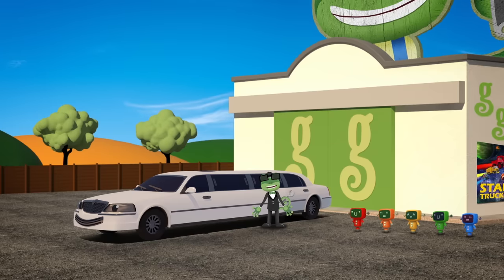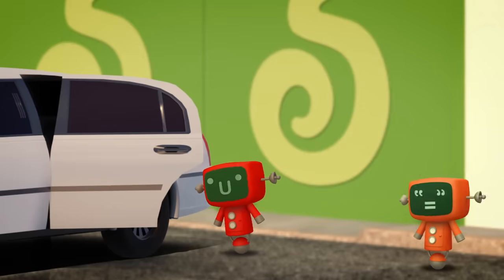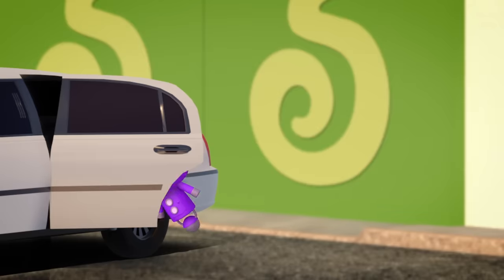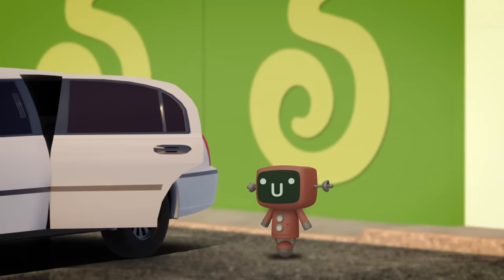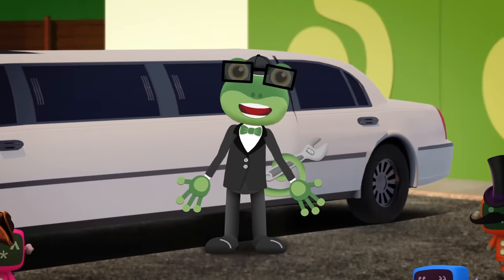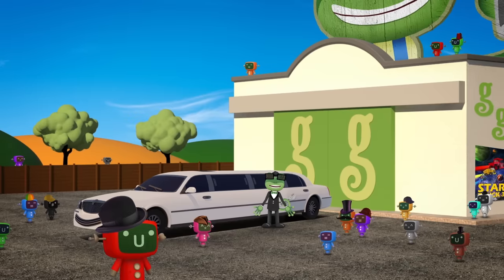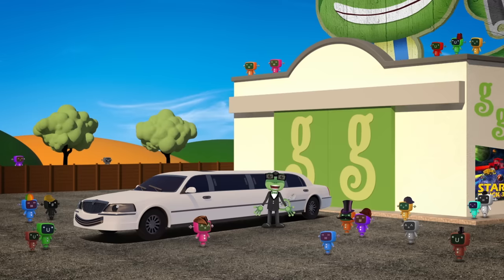It's time to drive over to the movie premiere! Jump in, mechanicals! Red, orange and yellow mechanicals! Green, blue and purple mechanicals! Black, white and grey mechanicals! Brown mechanical and pink mechanical! Hang on a minute! It looks like the mechanicals have invited all of their friends and family to join us! Goodness me, they're all coming out of the woodwork! Leo might be a stretch limo, but he can't possibly carry all these extra mechanicals to the premiere. He's going to need some help!